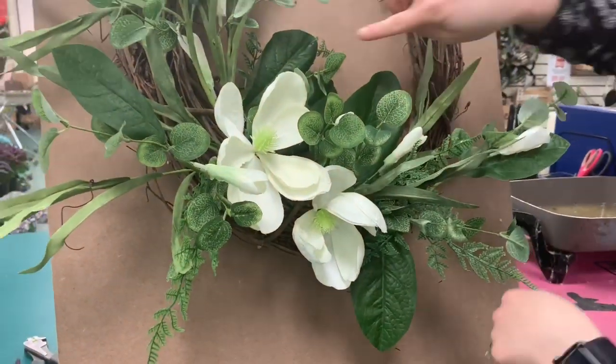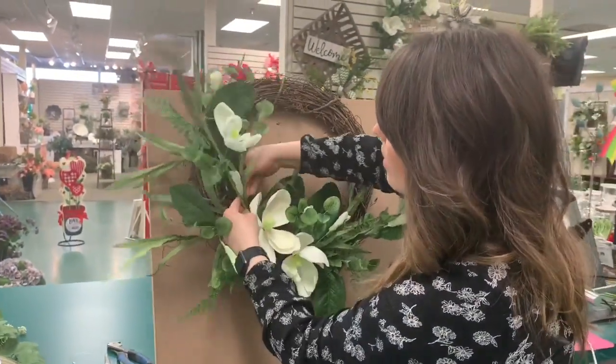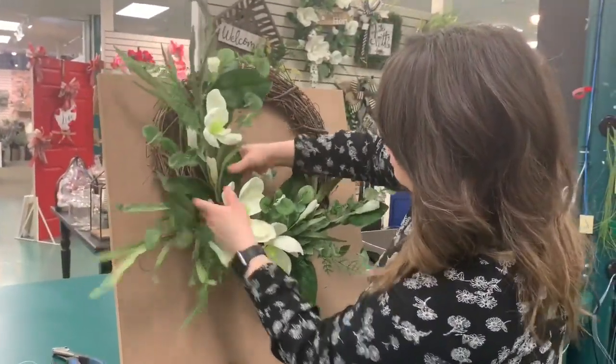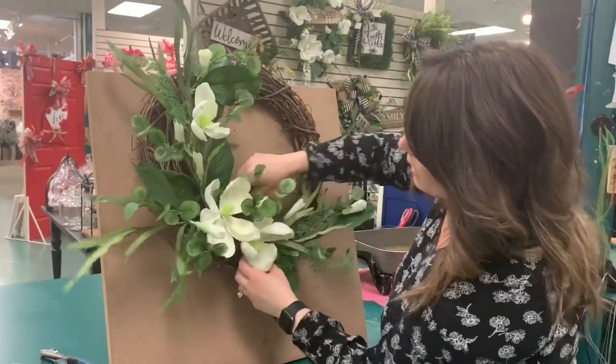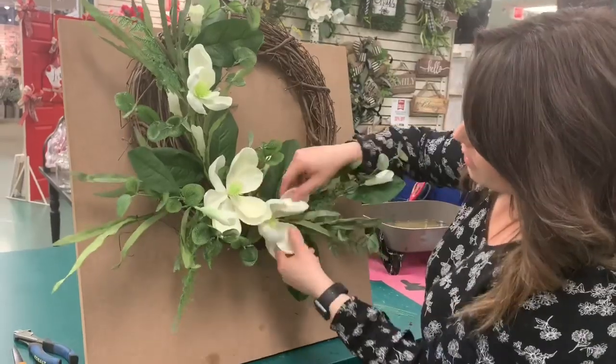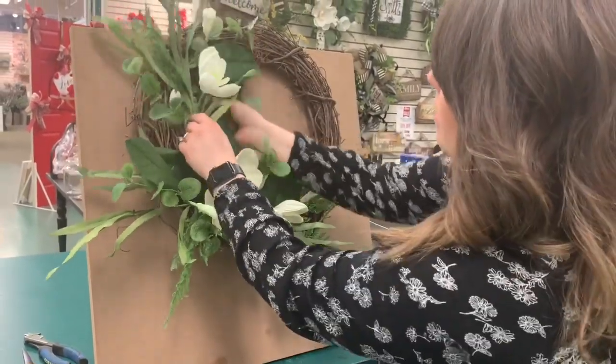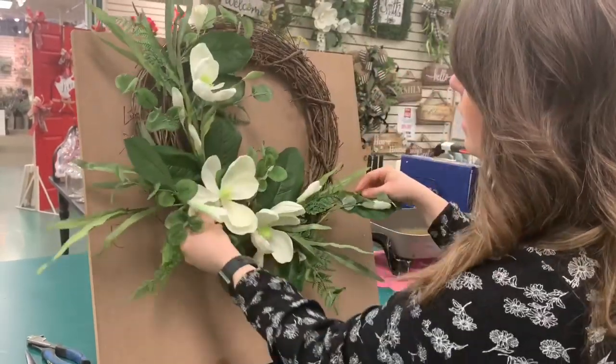Like right now, I've got all these leaves right here and I don't like that. So I might bend one kind of to go this way. It's so nice because you can manipulate them wherever you want them to go. Here, I'm going to pull some of this greenery down. There we go. All right.